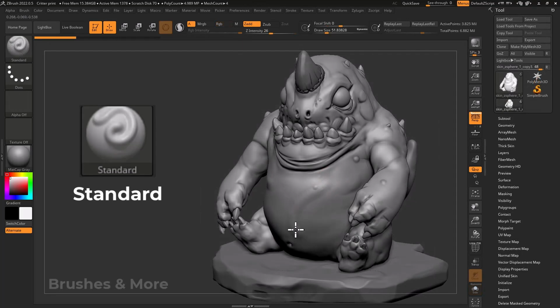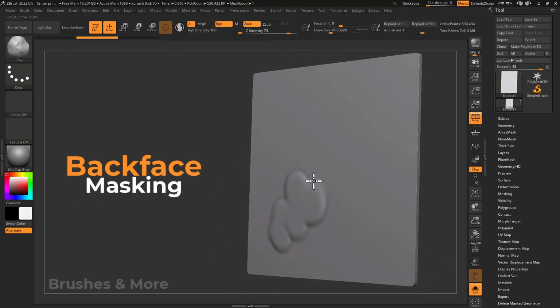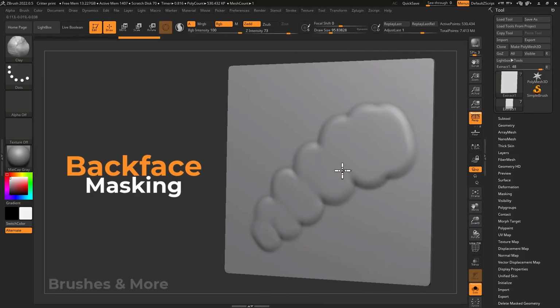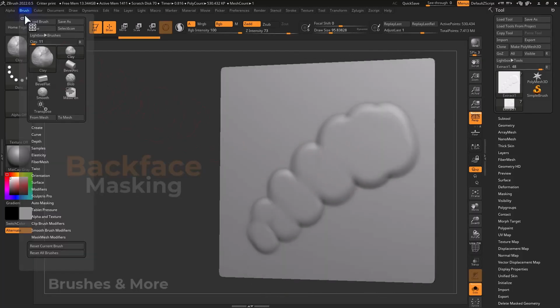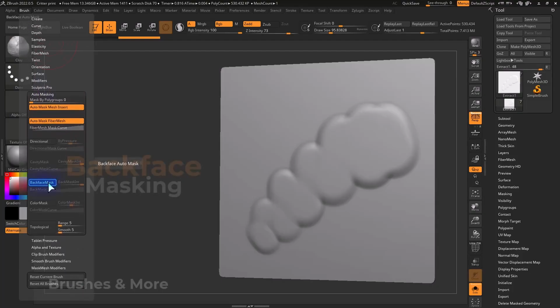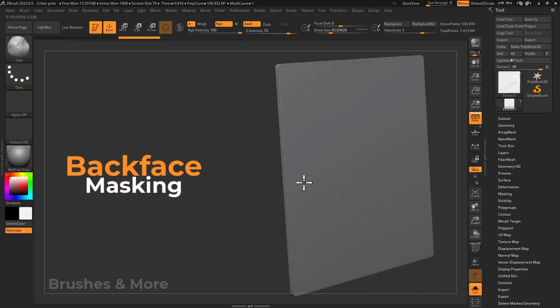The standard brush features a round tip with a short fall off. This brush is good for organic sculpting. Using a large brush on a thin portion of your mesh will also affect the backside of your mesh when sculpting. Resolve this by opening up the brush menu and inspecting the auto masking tab. Click to enable the backface masking button. Now you will be issue free when using large brushes on a mesh.